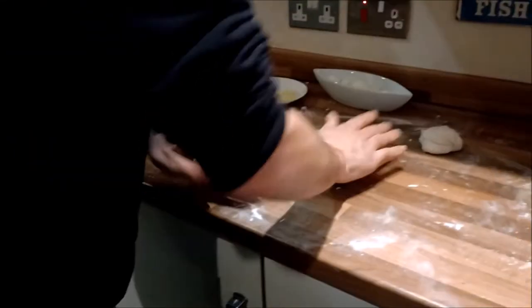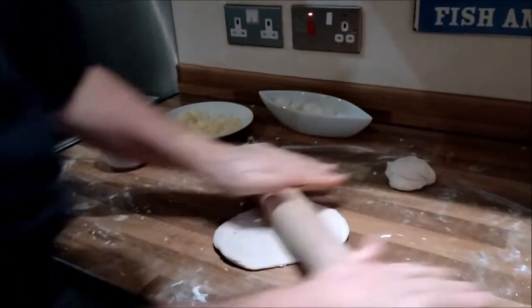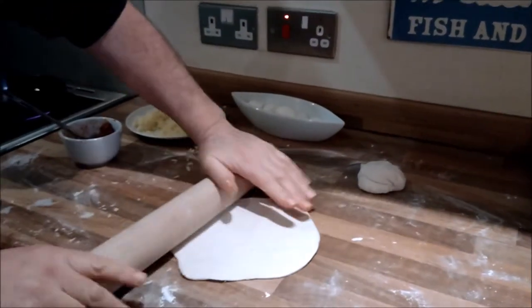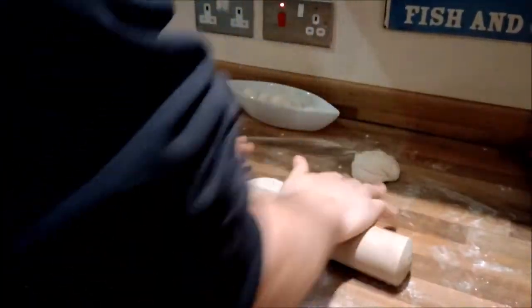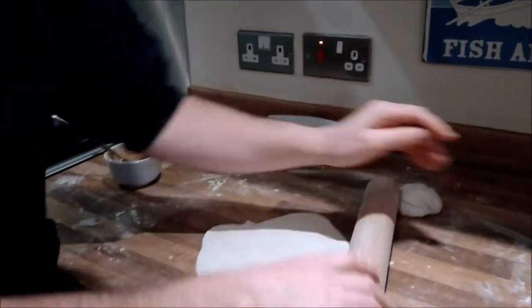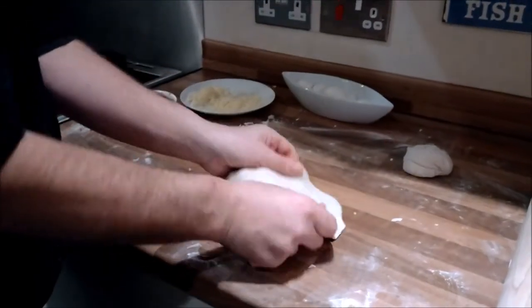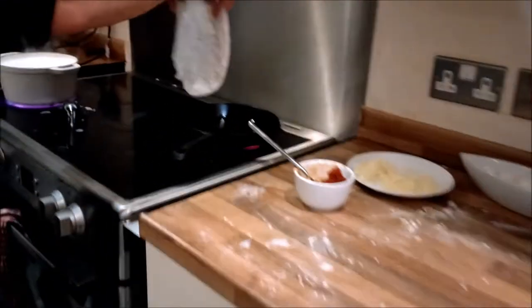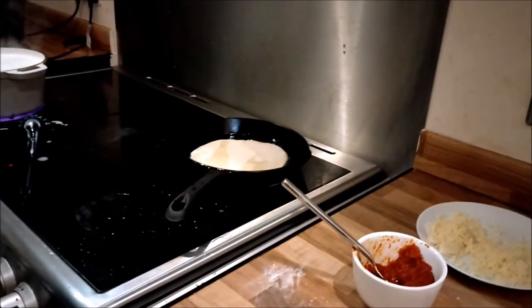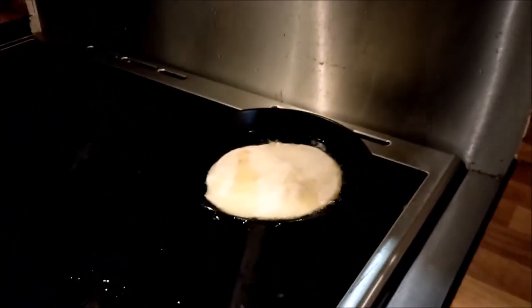Okay. Pizza frittata for me. So I've halved my bit of dough. Right, so I'm going to roll that out. Crash it down. Roll it out. Smaller circle. So I'm going to start by frying my base. This is how the original pizzas were done. So you fry the base, get it all bubbled up, and then you put it into your oven with the topping on. So here we go. So into my pan, just with olive oil in. So you're frying it up like you would, say, a pappardelle, a chipotle, something like that.